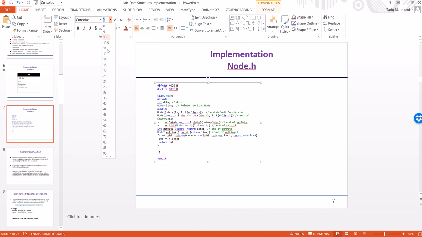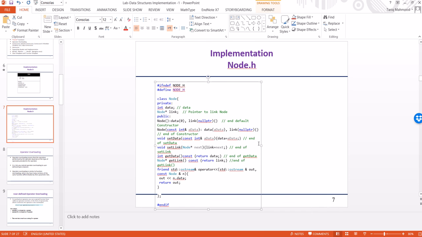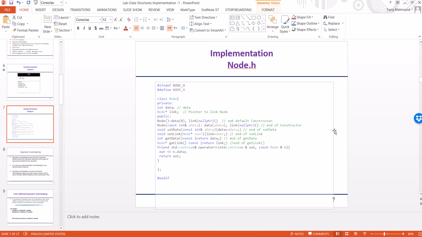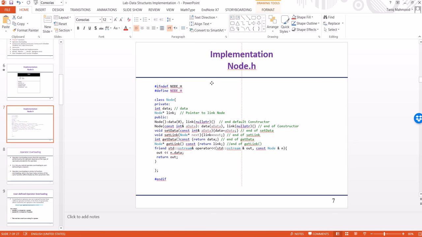This is the implementation of the node class.